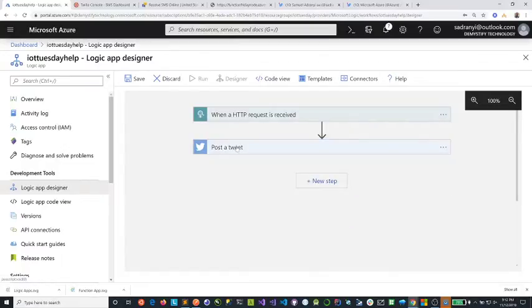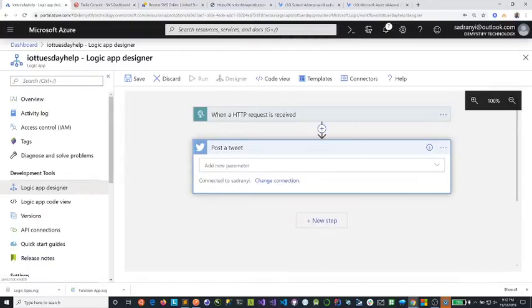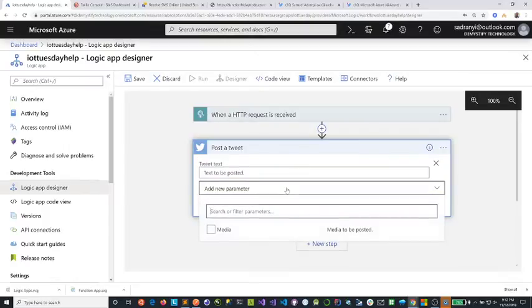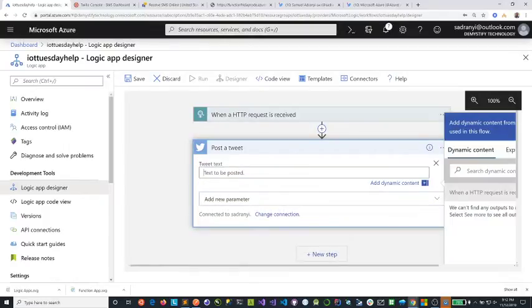So post a tweet connected to this. Twitter text, text to be posted.